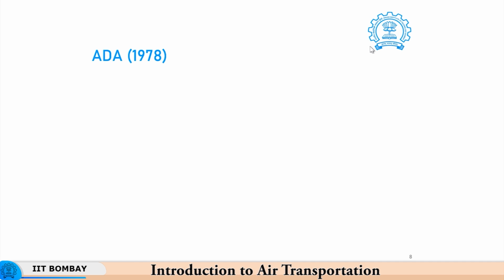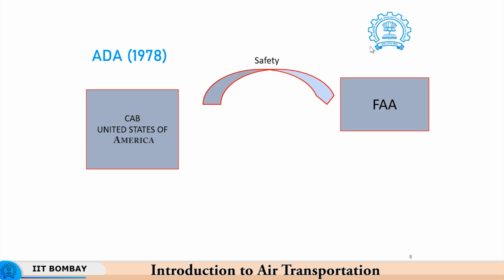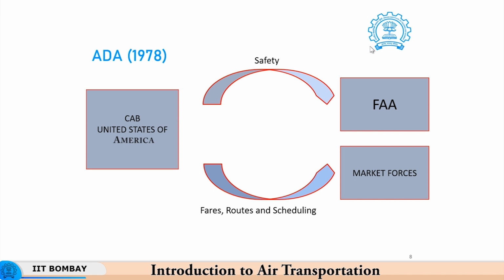So, in 1978 the Airline Deregulation Act was passed. Who passed this act? We will see that in the next slide. Under this particular act, the role of CAB was re-looked at, and the safety aspects of the Civil Aviation Board were removed, and a new agency called FAA was created, whose main focus was on standardization and safety. The decisions regarding what fares to offer, which routes to fly, and what schedules to follow were taken away from CAB and left to market forces. So, the authority of CAB was severely diminished because of the massive complaints that were received, and the market forces were allowed to dictate what fares, what routes, and how the schedules would be followed by the airlines.